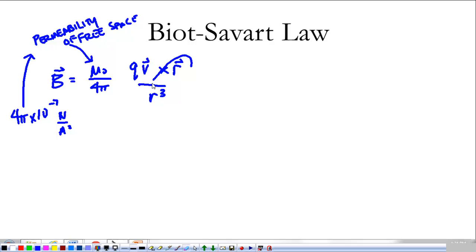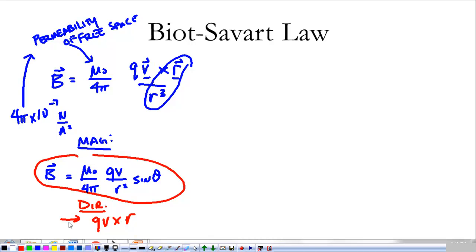As far as magnitude is concerned for the Biot-Savart Law, because of all this cross-product stuff, it's mu zero over 4π, our constant, times QV over R squared sine theta, where theta is the angle between V and R. Direction is determined by this QV cross R part. This part we use for magnitude, this part we use for direction. It works 1 over R squared like it should, but we have to write it down in a funny way.